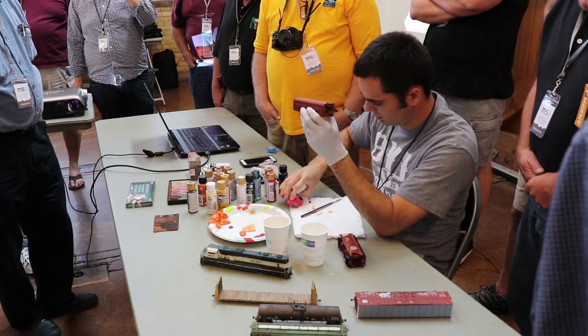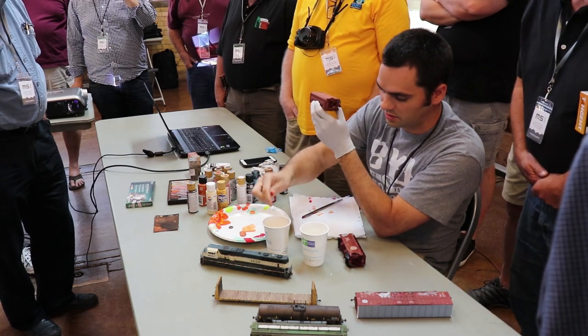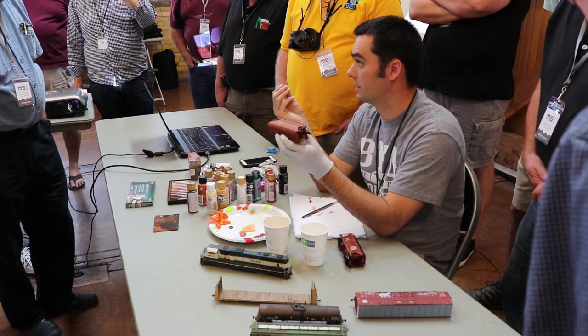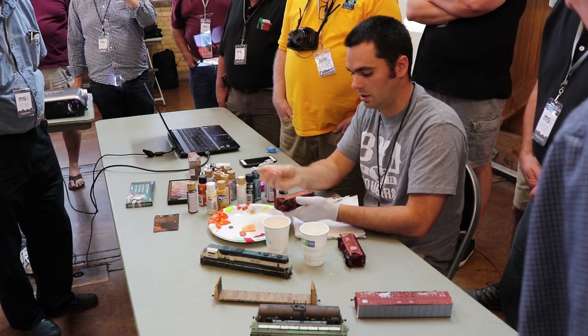But don't you seal the decals? No, not with this. So what you're gonna do now, take a toothpick, get it wet, right? It softens the edge of the toothpick and it'll make it easier to clean things off.